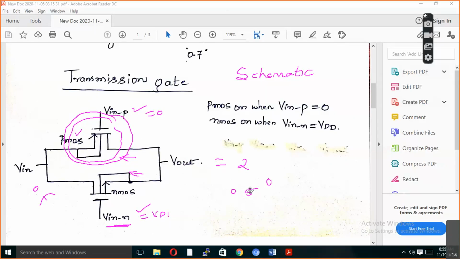At this condition, the output will become completely logic 1 when you apply input logic 1, and completely logic 0 when you apply input 0.